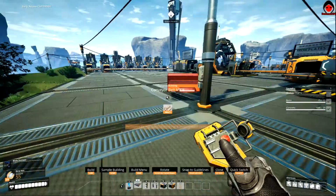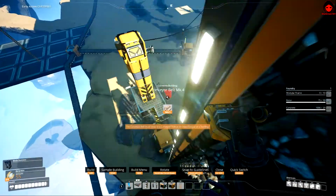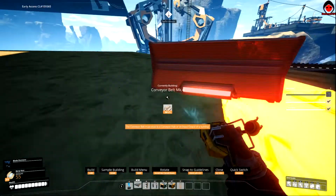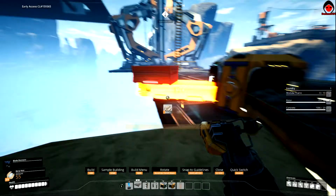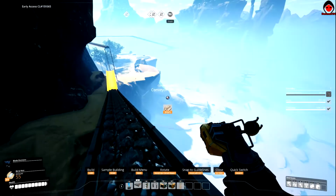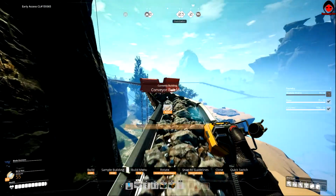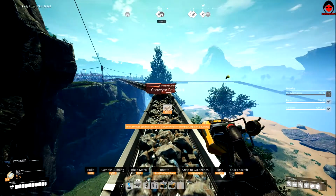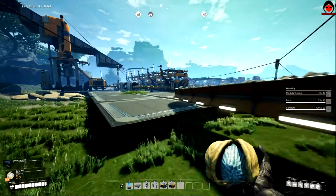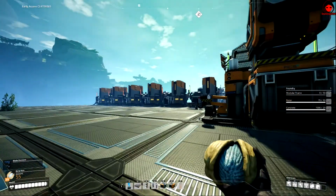So now we go over here and we need to go underneath our platform. Okay. I thought I was going to fall into the infinite abyss, but I didn't. But I am going to have to ride the belt above the abyss, because I need to do that one. It's not really the abyss below me, but it's still certain death down there. So now, well, it only took about 200. I thought it was going to take way more than that. But now that we got the iron set up and the coal set up, I need to hook up power.